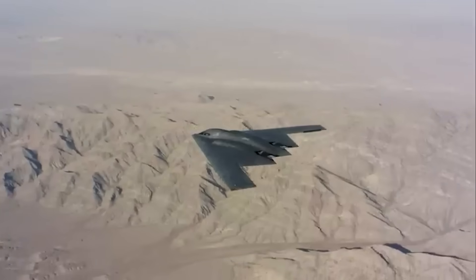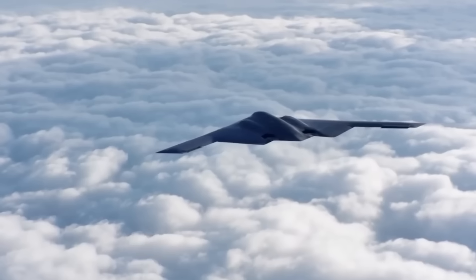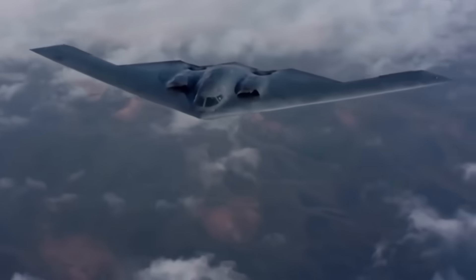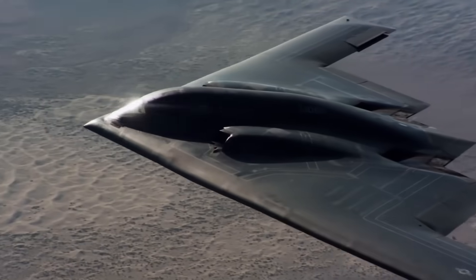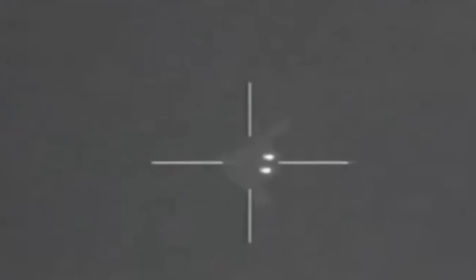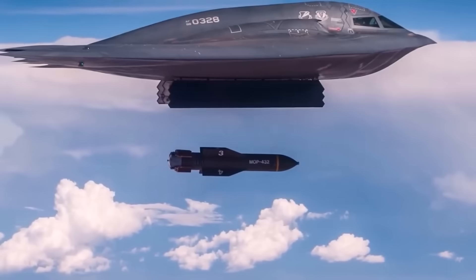It's not just smart, it's essential. Without this system, even a small turbulence bump or crosswind could send the aircraft into an uncontrollable roll. But with it, the B-2 glides smoothly — even gracefully — across the sky. Its biggest strength is radar evasion. Because there's no vertical stabilizer and no sharp angles, radar waves don't bounce back to the source; instead, they scatter in other directions. That makes the B-2 nearly invisible to most conventional radars. Its radar cross-section is often compared to that of a large bird or even a small bearing — not because it's tiny, but because it looks that way on a radar screen. Even advanced radar stations may only pick up a vague blip, and by then, it's probably too late.